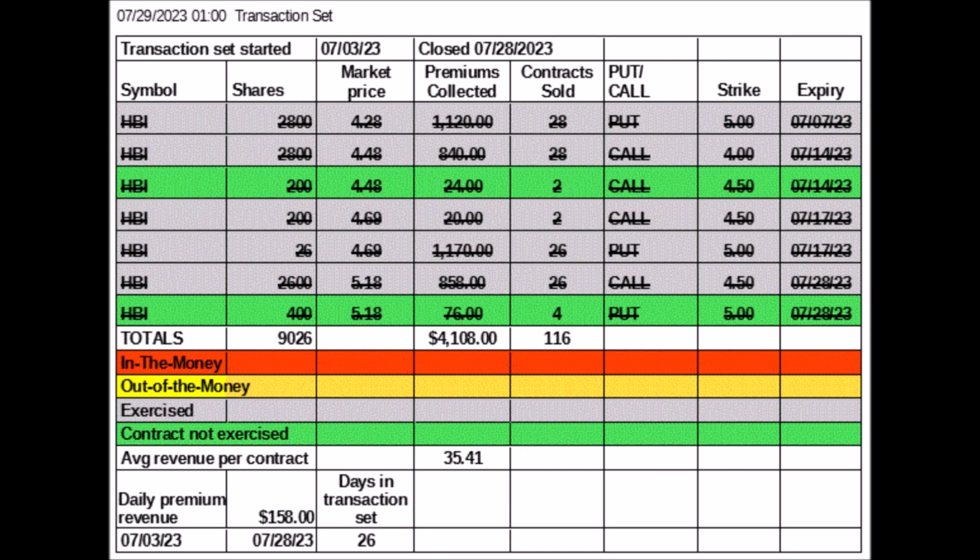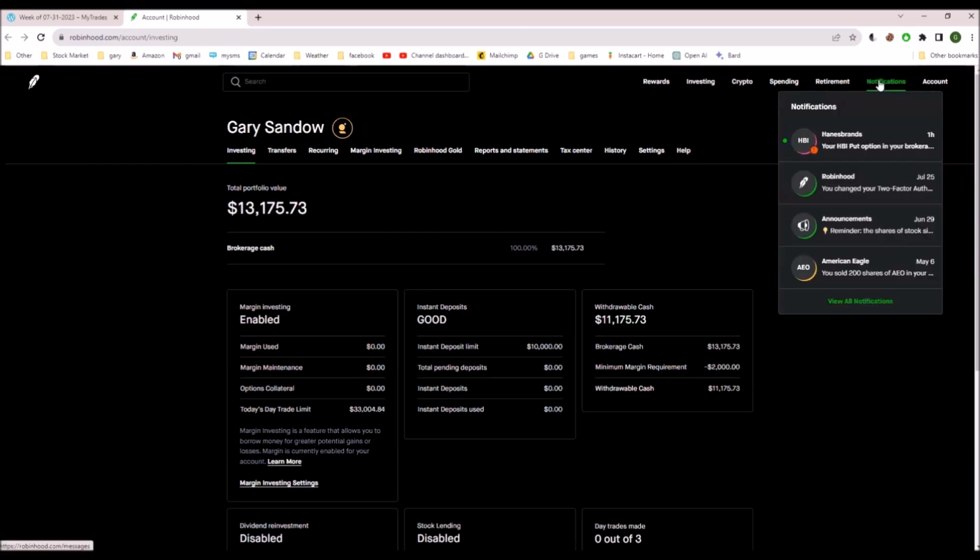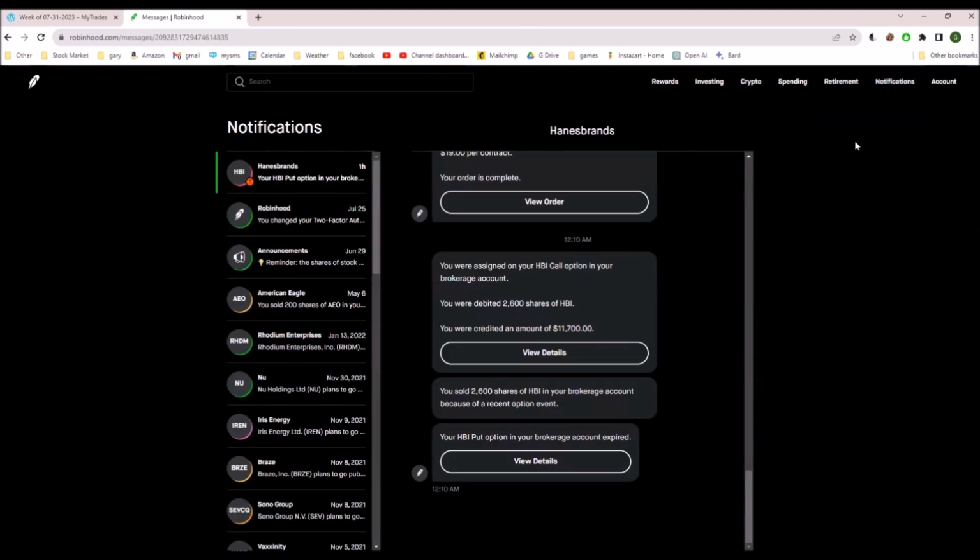Now the price of HBI has gone up in this recent rally. I don't trust this rally. I'm not sure that in the real economy things have improved very much, but that doesn't mean the market can't defy that logic. So I'm going to take a hit on the number of contracts I can cover because I'm going to have to try to sell $5 puts, and the current market price is above $5. But I'm going to enter the order that way anyway.